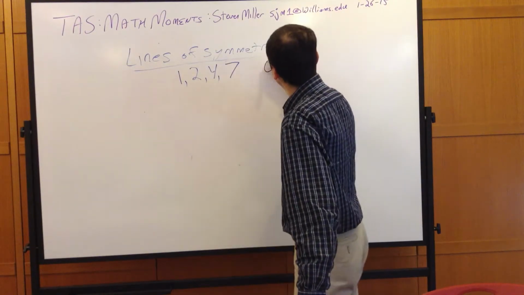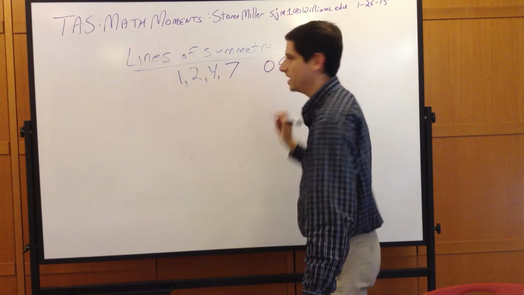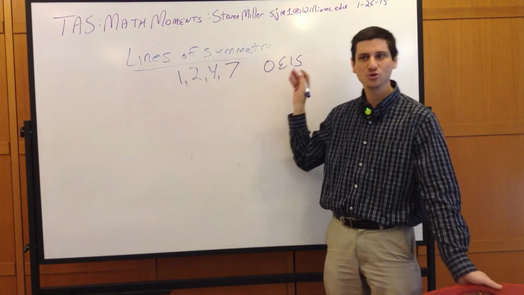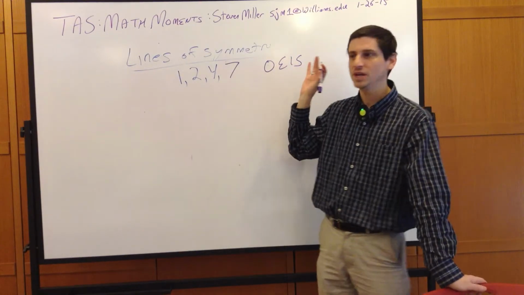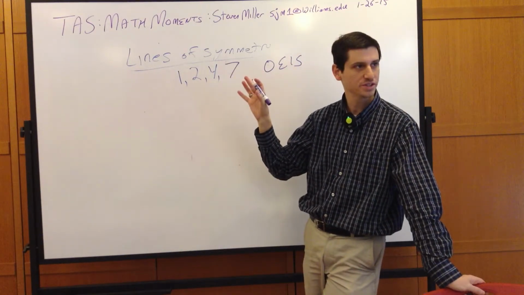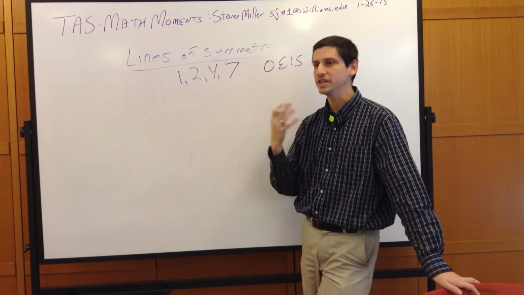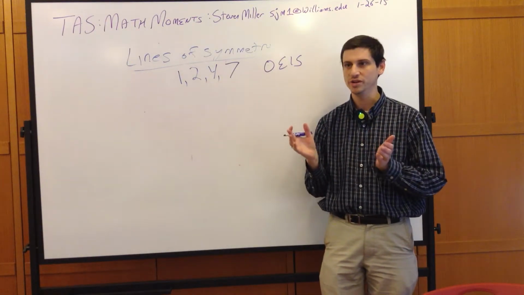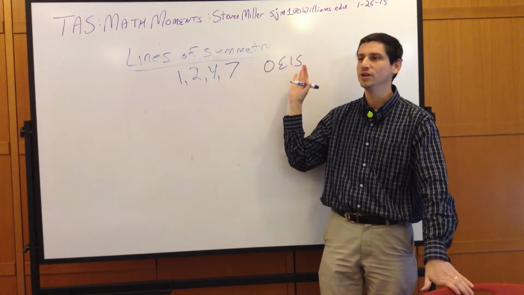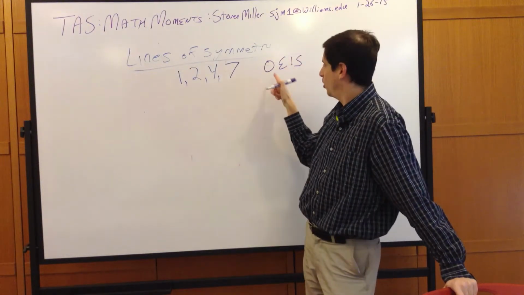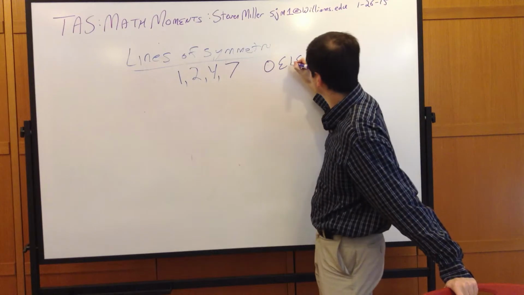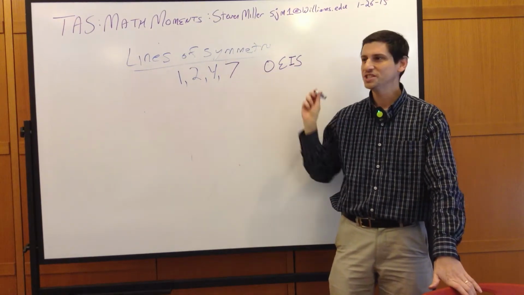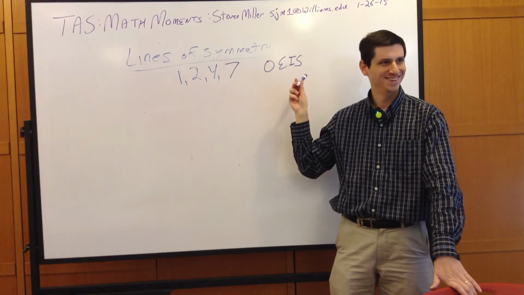Actually, there's something called the OEIS, the Online Encyclopedia of Integer Sequences. If you just Google OEIS and go there, you can plug in the first couple of terms of a sequence, and it will tell you all the candidates in its database that have that as either consecutive or just somewhere in that order. It is a phenomenal site. The Online Encyclopedia of Integer Sequences. Okay? The only encyclopedia I regularly read.